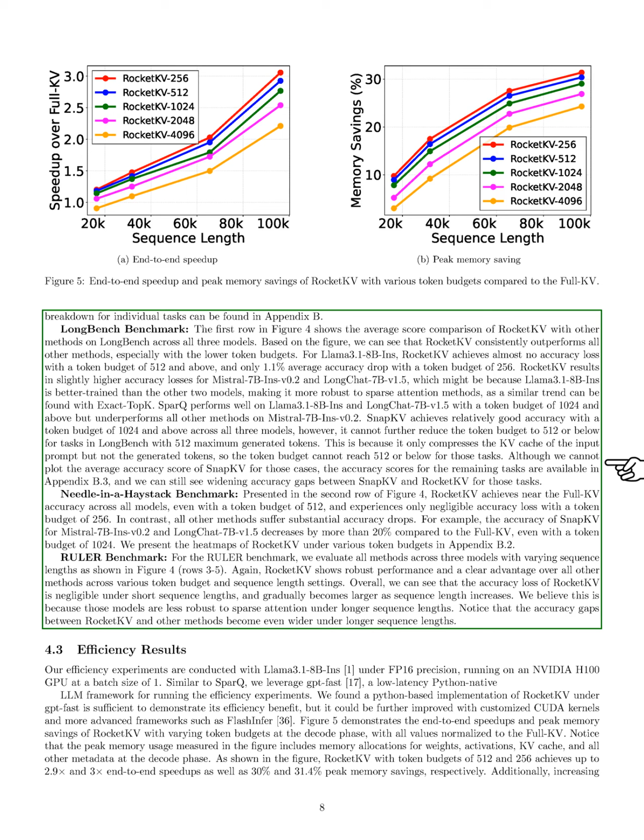In our ablation study, we further validate RocketKV's effectiveness, with more results available in the appendix. We found that SnapKV with the Grouped Query Attention (GQA) enhancement consistently outperforms the original SnapKV, particularly with low token budgets. This improvement arises because GQA allows compressed KV tokens to be shared across the entire attention group, making it more efficient than storing them separately in each attention head. However, GQA does not affect LongChat 7B v1.5, which uses multi-head attention.